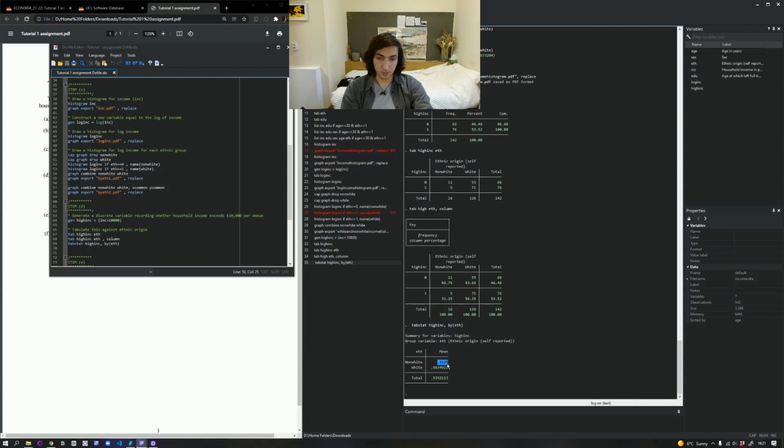You can also see here the mean income. We know that 0 is low income and 1 is high income. So you can see that the mean for non-white people is 3.125, which is a lower mean than white people. So you've got 0.564343921.